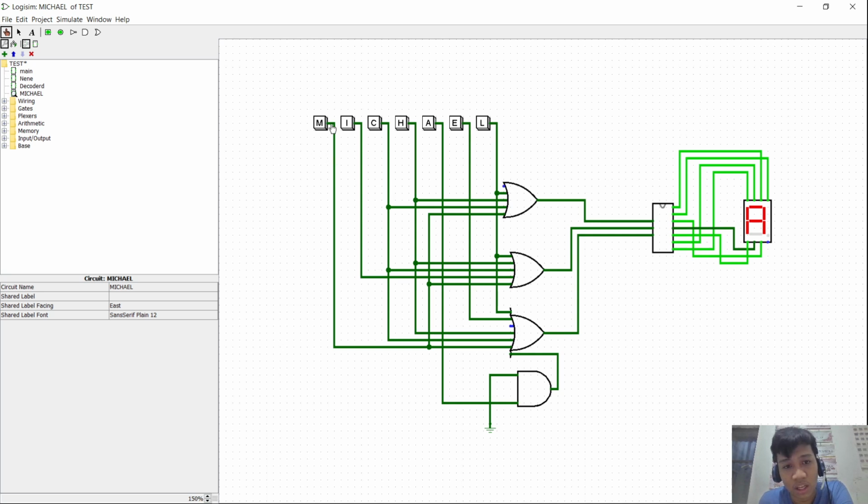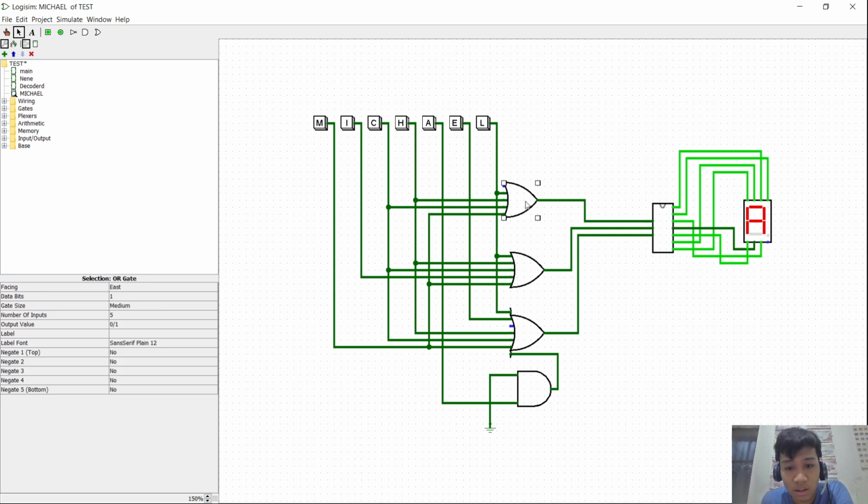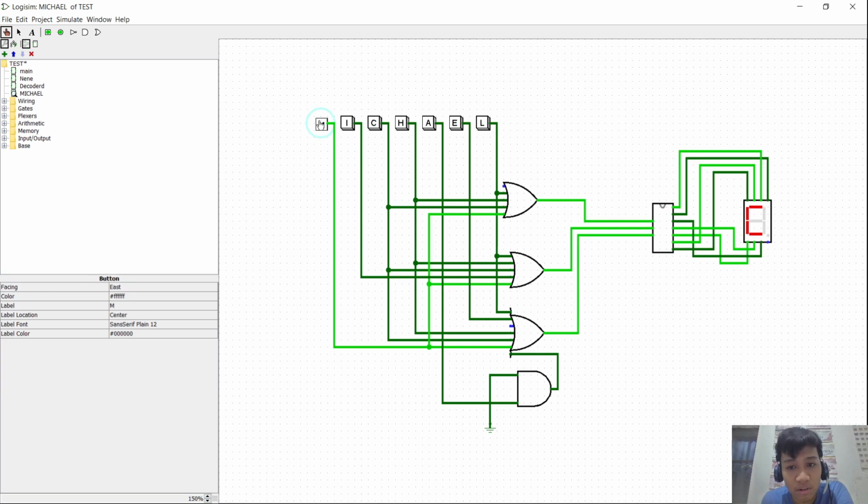In this circuit, as you can see, I have connected M into three various OR gates, which is this one, and this one. You can see that if I click here, I've connected into the three OR gates, which resulted into C. And then for the letter I, the letter I has a binary equivalent of 0, 1, 0.